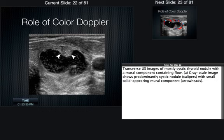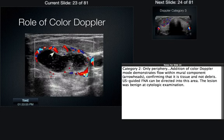And this is really the area that I'm going to be a little bit more focused on, because I'm wondering to myself, is that just some of the echogenic debris that has settled out here, or is this actually a different component of this whole nodular system? So when I put flow on there, now I can see this has got some category 2 to it right here. There's some peripheral flow going on in this nodule, and yes, it is distinct from this other cystic component. This is not just some debris that's layered out.